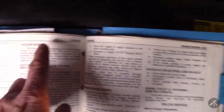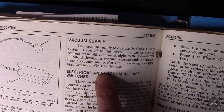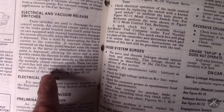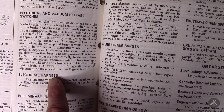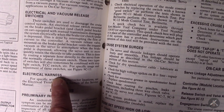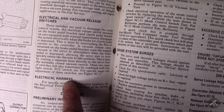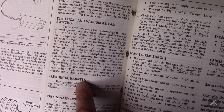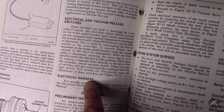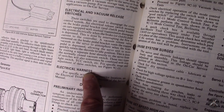You also have a vacuum supply — there's a tank down underneath the fender. There are switches on the brake pedal and on the clutch pedal if you have a manual transmission. There's an electric switch that disables the system: if you step on the brake, the switch tells the cruise control module to shut off. There's also a vacuum switch that dumps the vacuum out of the servo and quickly returns you to idle.